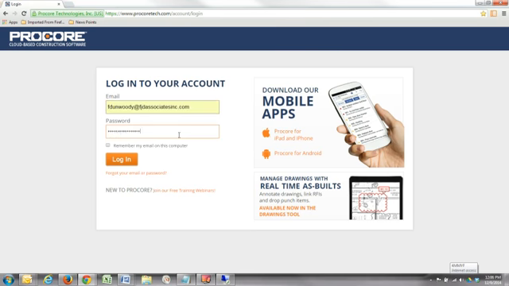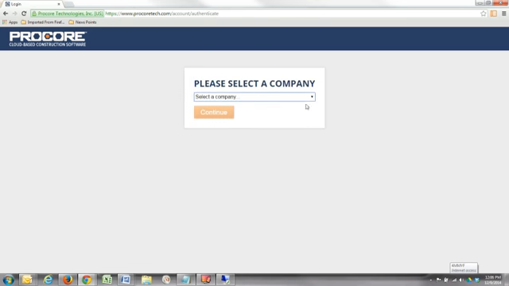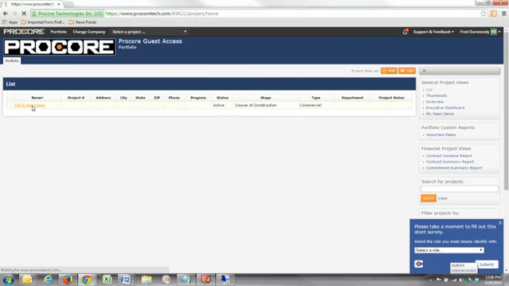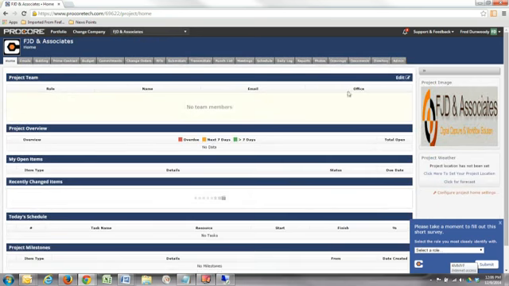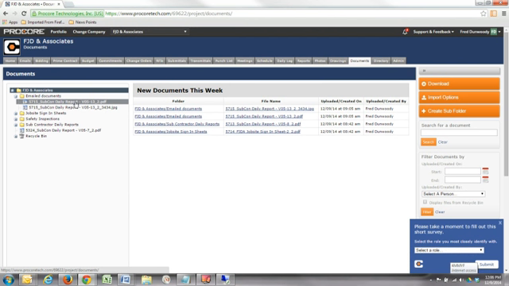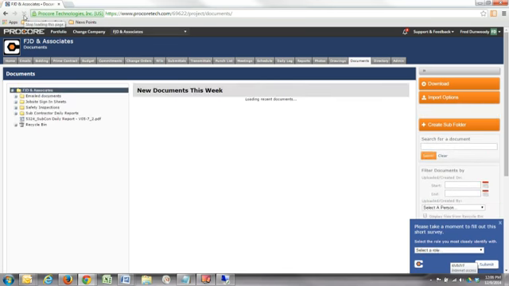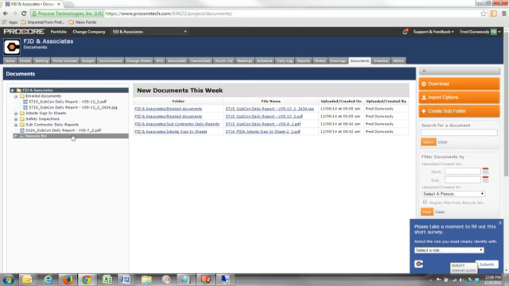Enter my password and select the project that I'm working on. Okay, once I get in here, I go to that company's folder and then go to my document. Now, in my email inbox, we have the subcontractors daily report, and the job sign-in sheet should be here shortly. But as you see, all my documentation from the field can be integrated directly into Procore without any user intervention.